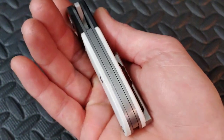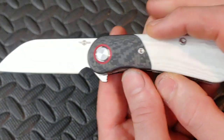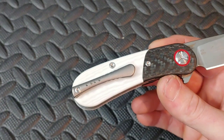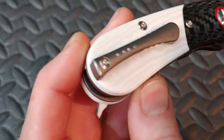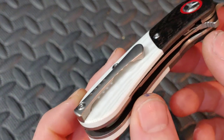Look at the titanium backspacer. Love the stone wash titanium. Love seeing that. It looks beautiful. All T8s around the board, like Twosun usually does or almost always does. I love, love, love to see that. Great hardware too. Twosun does use steel hardware, but it's really good quality steel hardware.